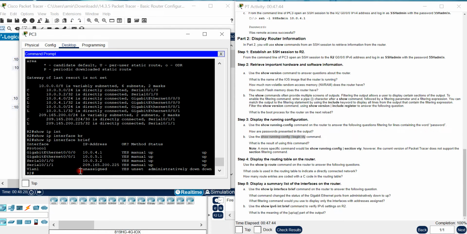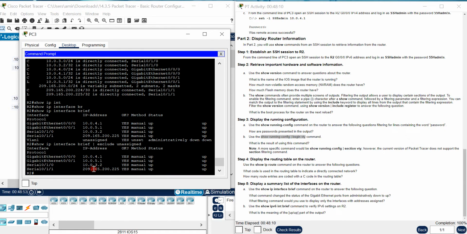And what filtering command will you use to display only the interfaces with addressing assigned? If you write here show, and also you can see here show IP interface brief, and you should use pipe and use exclude. Yes. And you can see also this information here.